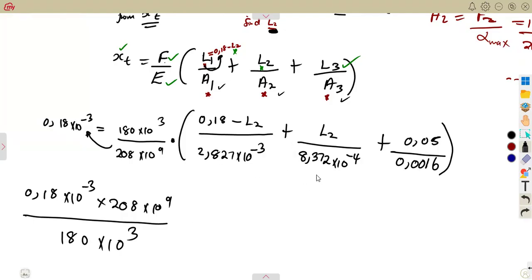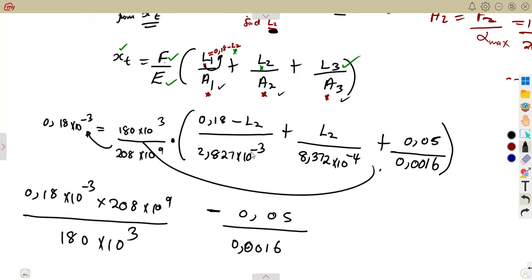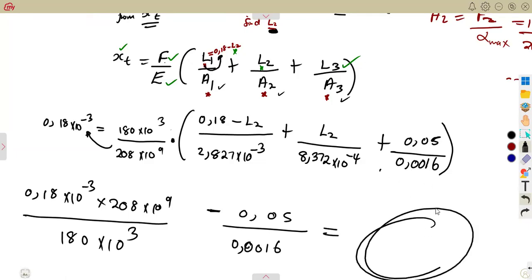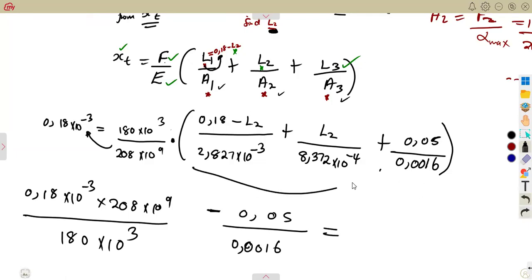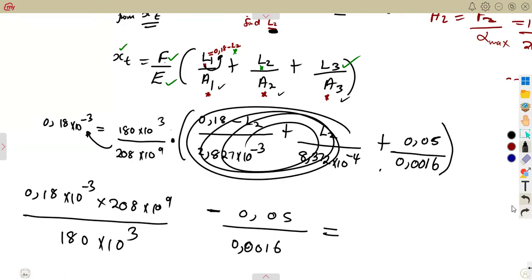So if it is this bracket that was going to remain, what were you going to do? You were going to take this side because it is equal to this side as it is, so that it subtracts there. It's a positive, so you can transpose that so that it can be subtracted. The 0.05 over 0.0016. Take it there. There's nothing to do because there's a 1 left there. So on the right-hand side now, you are left with these two, which are carrying L, where L is here.